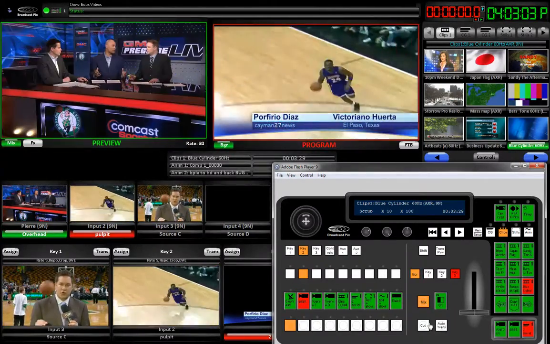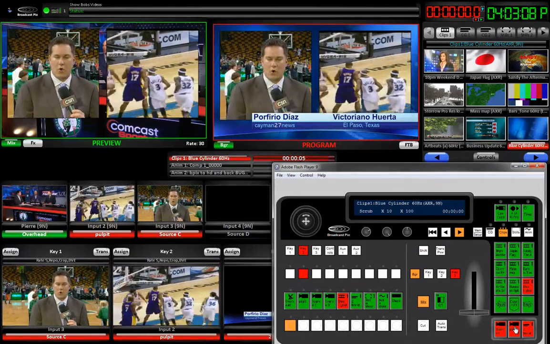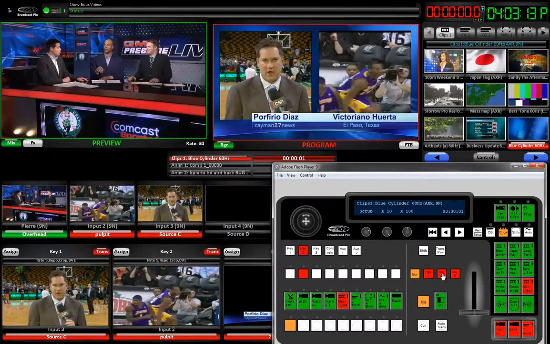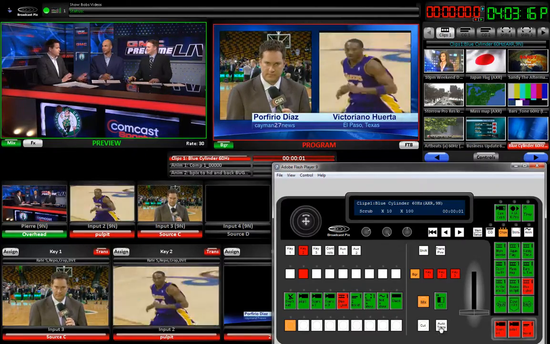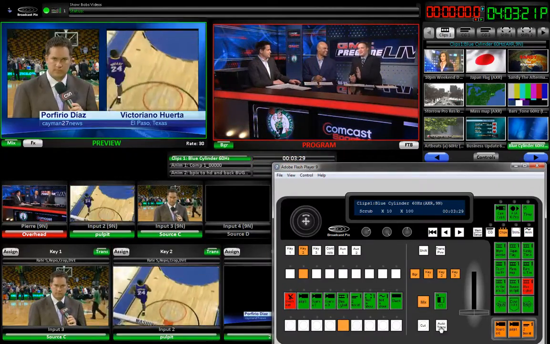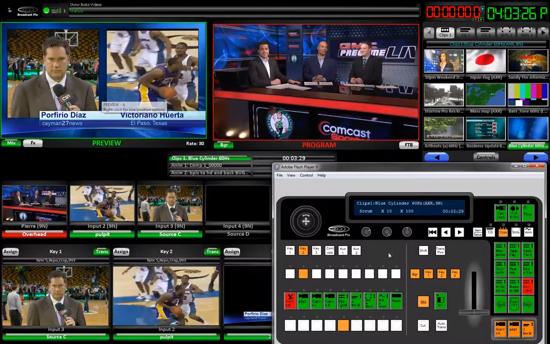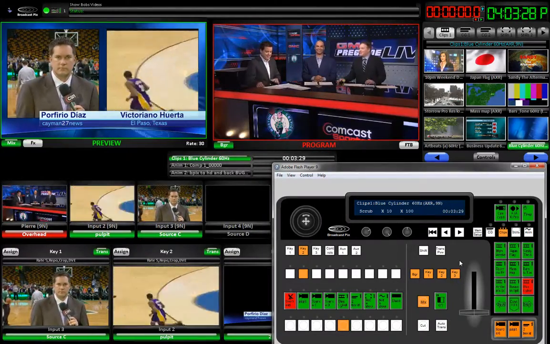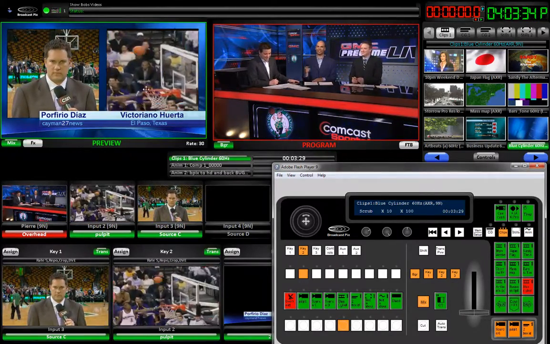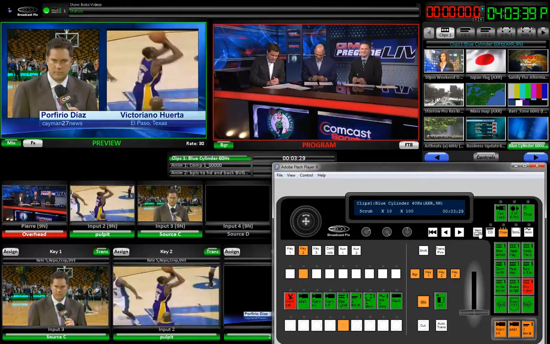So let us say I have something complicated. For example, I have this background, I have these 2 key layers turned on also. If I want the background plus the 3 key layers to move, I need to turn them all on here in the transition section. And now these things will move in unison. And now you've probably guessed that the main reason I wanted to build the effect in program and then move it into preview is to ensure that this transition section was set up correctly. Now that I have my effect in preview with the transition section set correctly, let's memorize this.